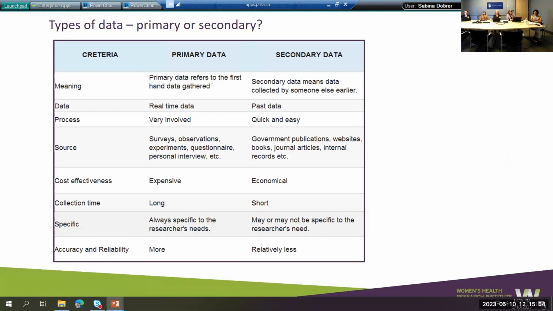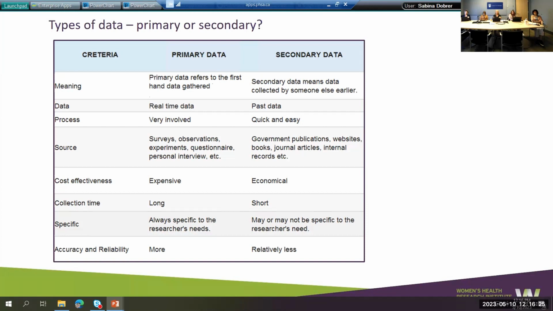So we planned our data, and another thing we need to know is which data source we're going to use. Generally there are two major types of data: primary data and secondary data. Secondary data is usually much cheaper. It's data that someone already collected. Usually it's not so complicated to access. It costs less money because the data is already collected, and we don't need to spend resources on it.